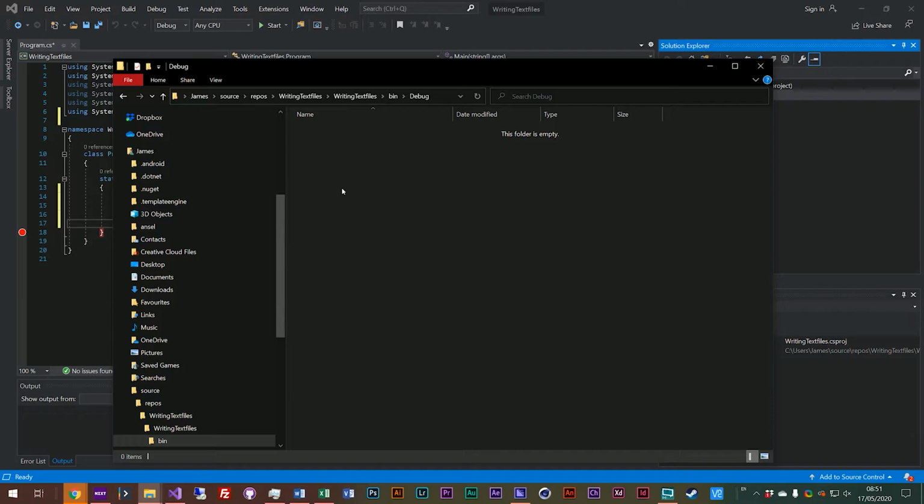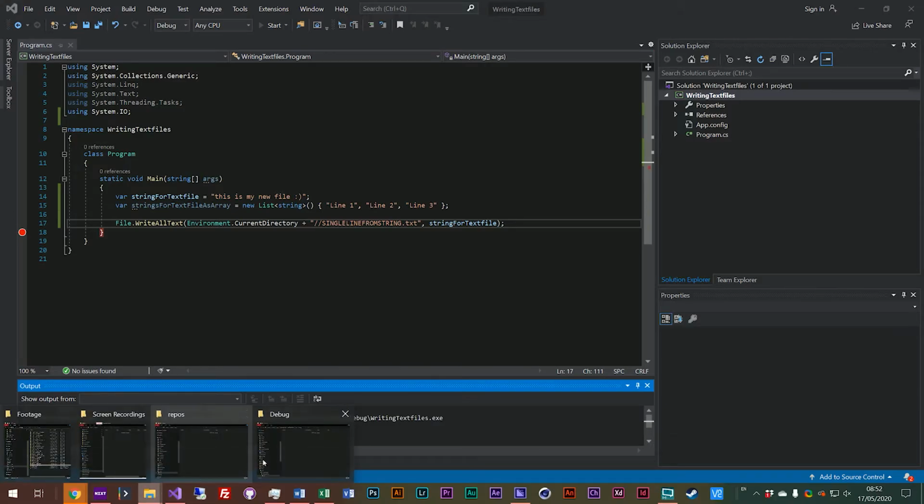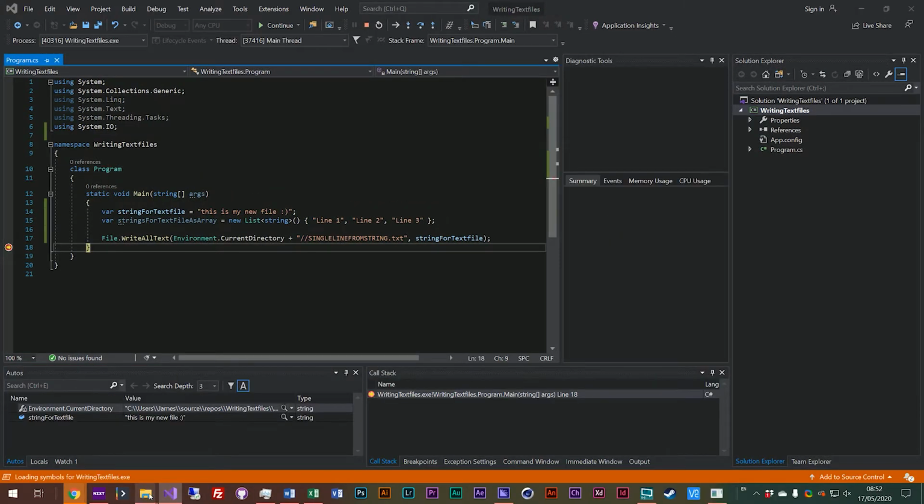So the program that we write in C# gets compiled into a .exe file. Visual Studio puts that in this folder, and it also puts in a load of other gubbins that you can probably ignore, and then it runs your program from there. So this is where any files that we create in the current directory will appear. So actually, let's just run that one. And we'll look at what happens in this folder.